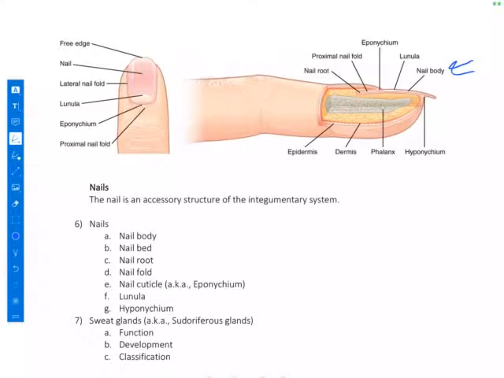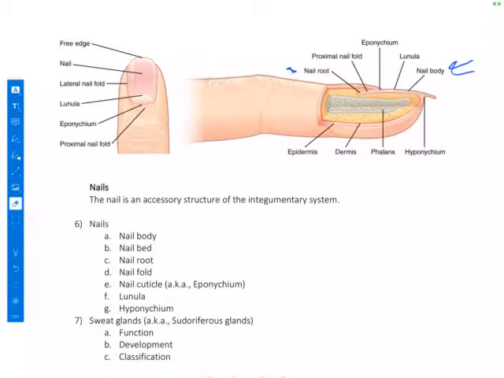It's composed of, just like hair, dead keratinocytes. It's composed of densely packed dead keratinocytes, and it forms at the nail root. And you can see where the nail root is being pointed out right there. The nail root shown in that picture is where the nail forms and grows. And it's basically a matrix of proliferating or multiplying cells from the stratum basale.